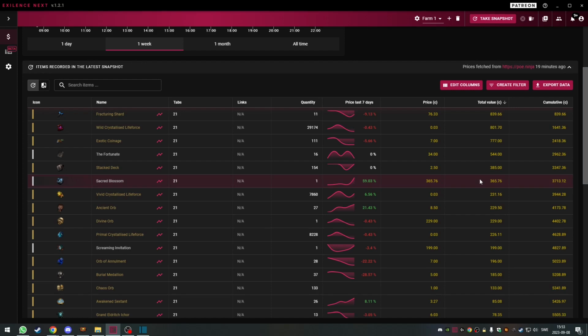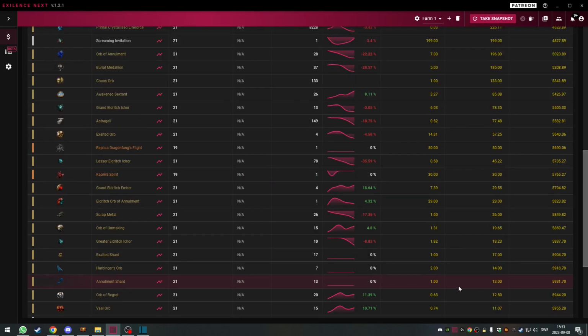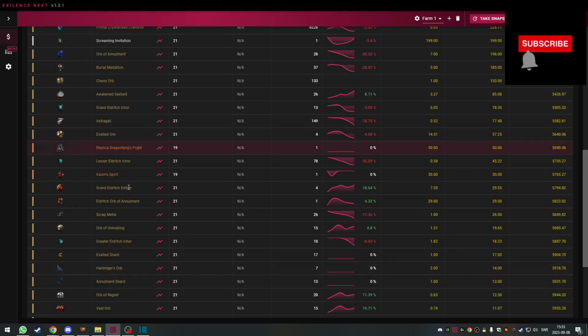27 ancient orbs, also nice. Yeah, and then some extra things. We got a Count Spirit that I corrupted. They were 1 divine actually when I sold it.